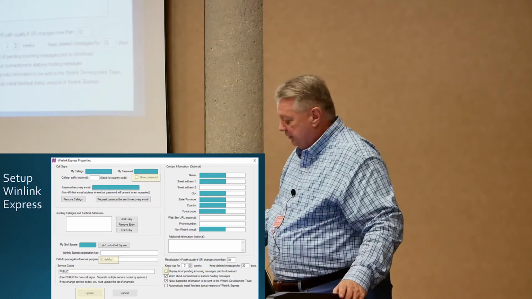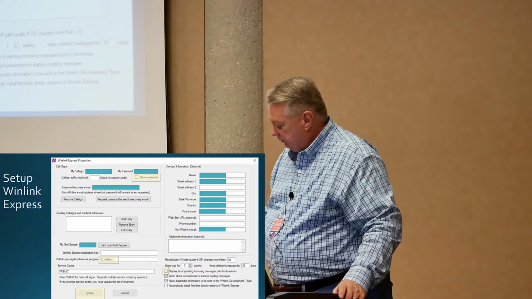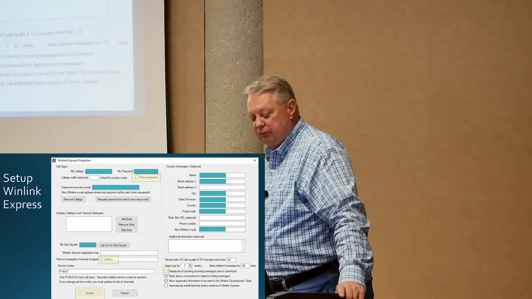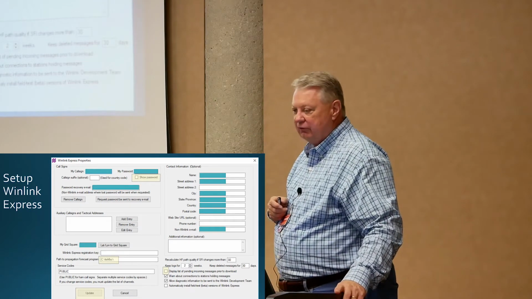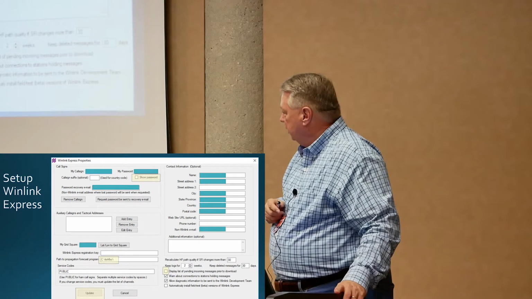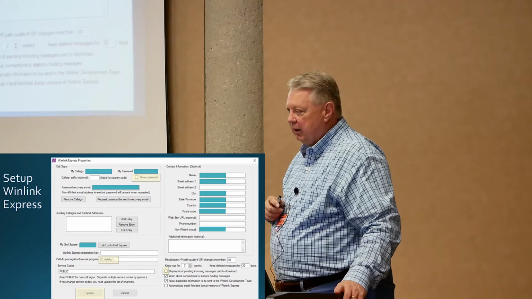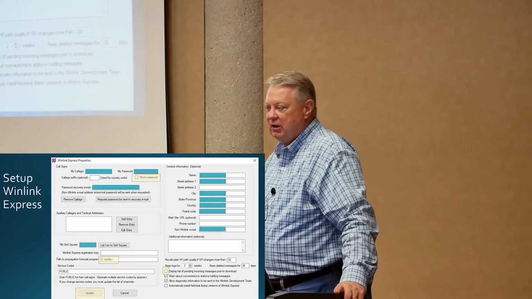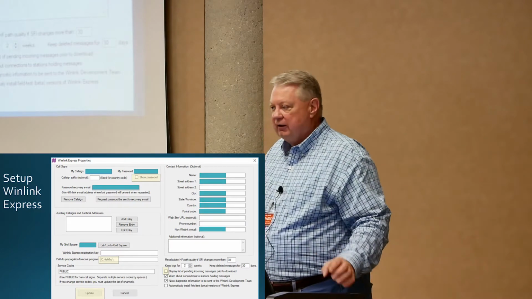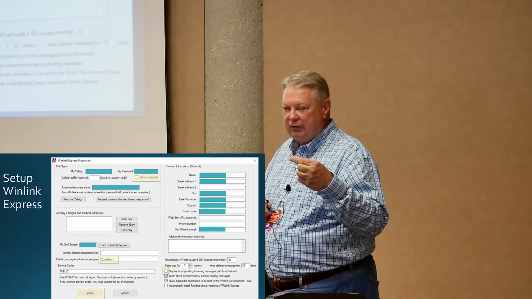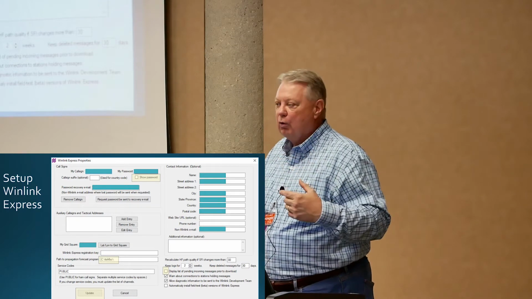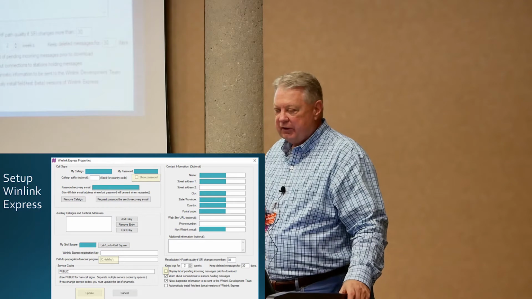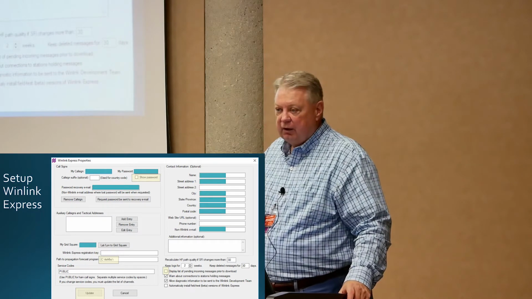I always like to check this box. Again, it's a personal preference, but if you check this box, you're saying display a list of pending incoming messages prior to downloading. What does that give you? You may have 10 email messages coming in, and you may be on a very slow connection, so you may not want to download all of those. Some of them may have attachments, and it would take a long time. If you have this box checked, it first gives you a list of those incoming messages, and you can select one or more that you want to download. If you're always on a faster connection, it's really not going to make that much difference. They'll automatically come in. Otherwise, that can be a handy tool.